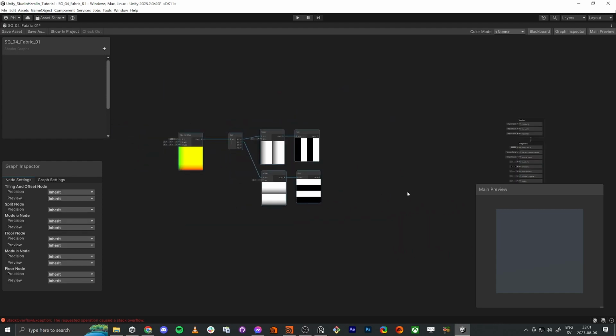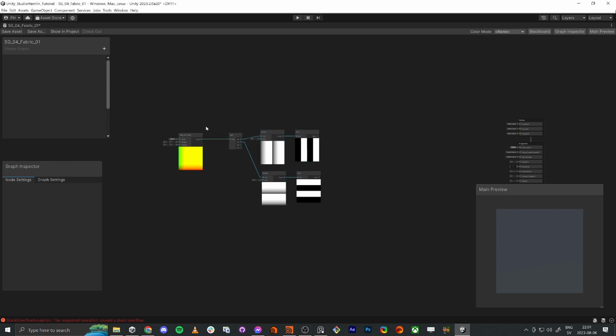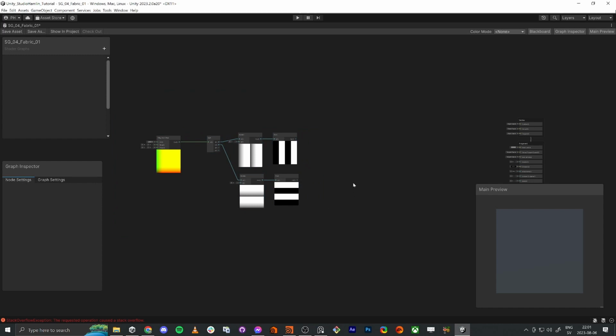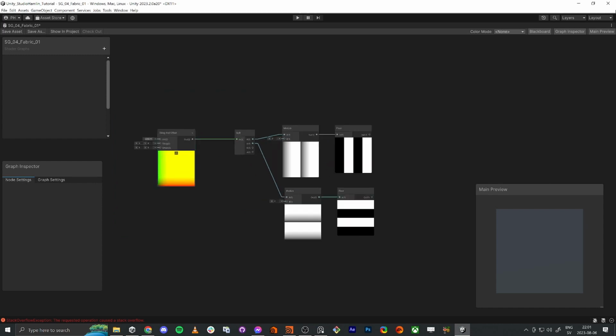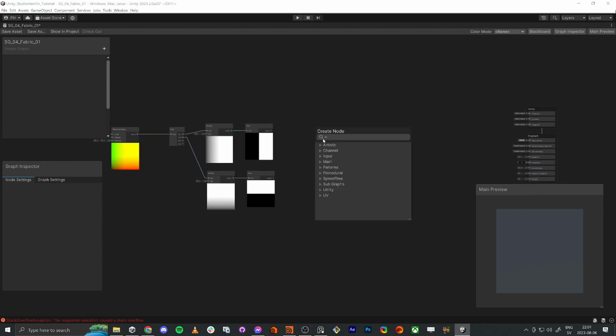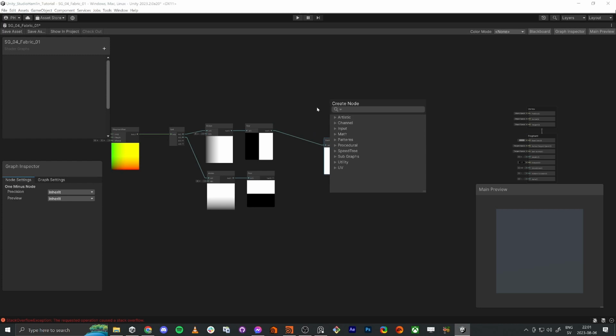And now we're going to subtract these with each other to make this pattern for the threads. So we're going to make just 2 by 2, and this one we're going to make 1 minus, and this one we're going to have a multiply.